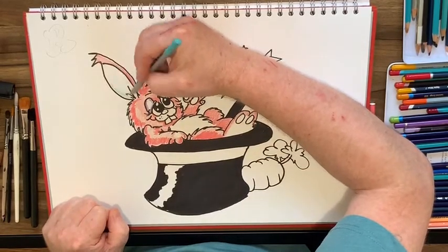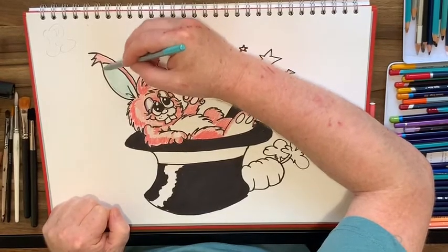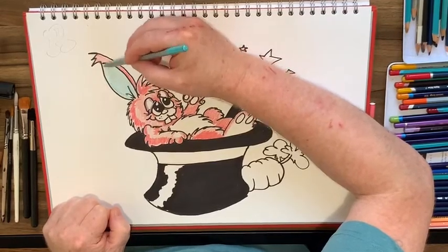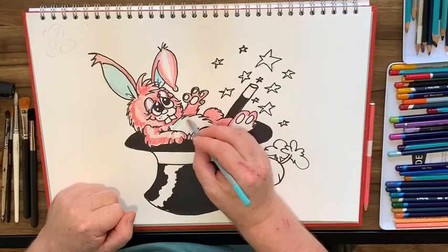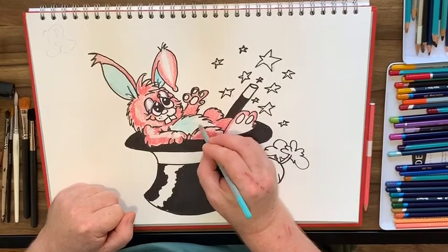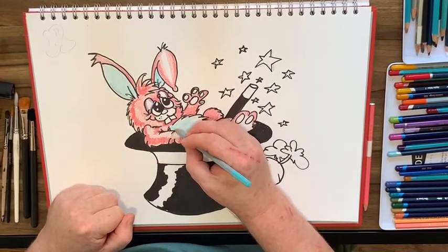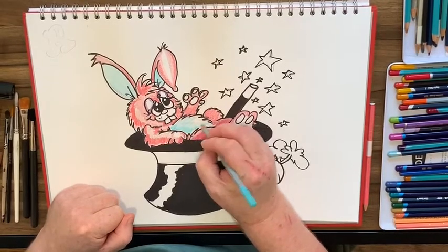for the inside of the ears. And he's a fantasy rabbit, so you choose your own colours. If you want to do a green rabbit, do a green rabbit. A green rabbit would look really cool. So we'll colour this in. We'll leave a little bit of this white to make sure his belly looks fluffy. And then that means I will shade in this a little bit darker here.